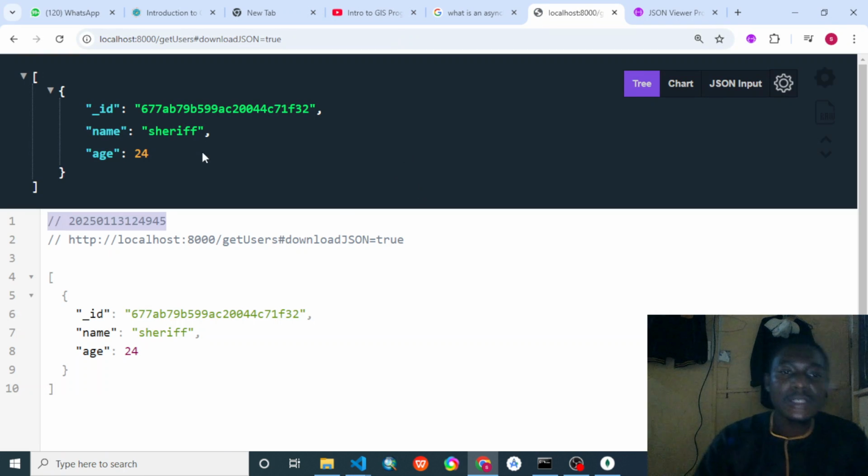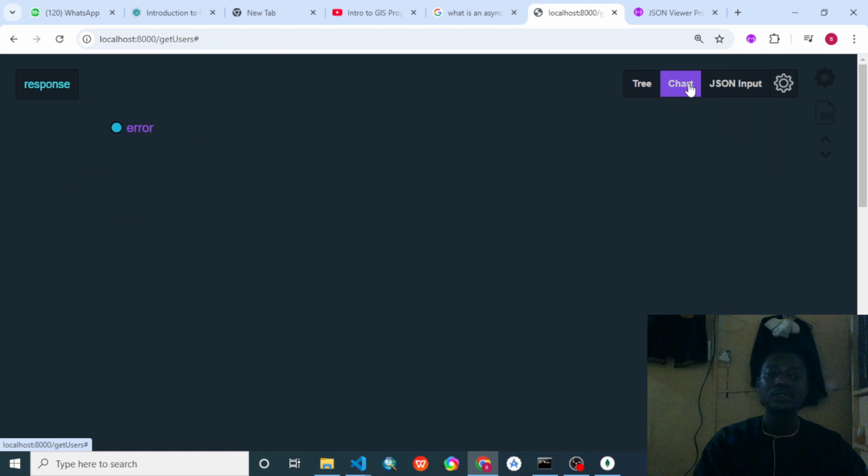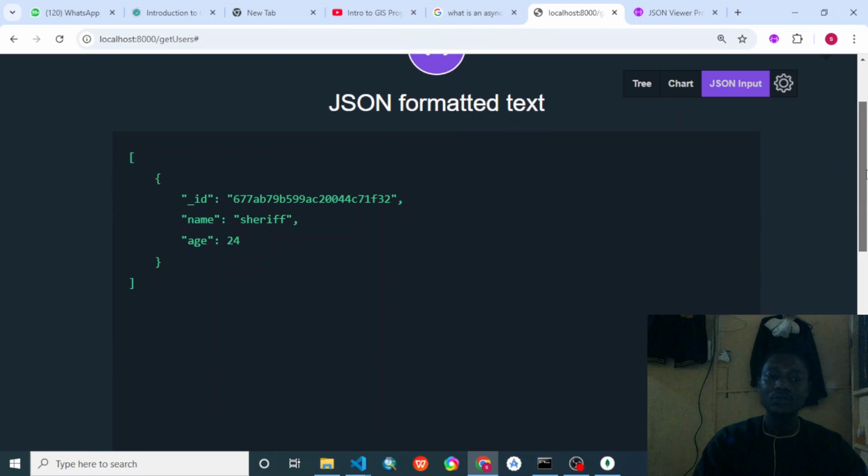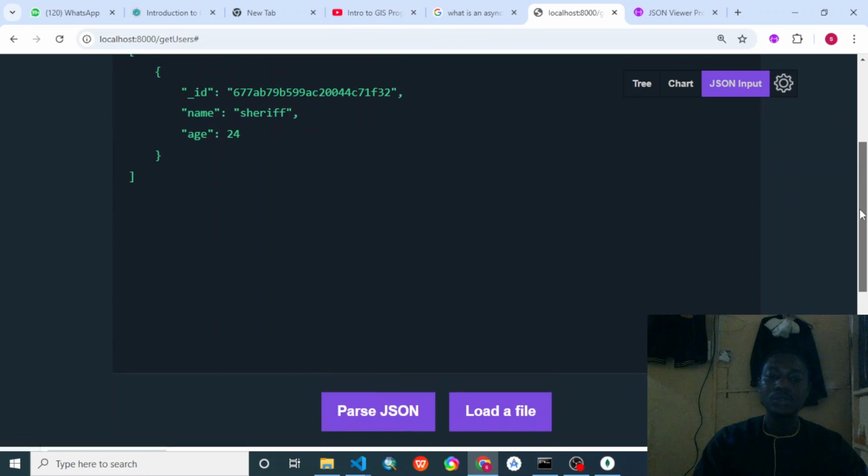Yes, so as you can see, I have used it to make the data look more beautiful. If you want your own to be viewed like this, you can go to your Chrome, look for JSON Viewer Pro and download it as an extension, so that it can make it look more beautiful. You see, this is a tree chart. You can make it a chart if you want. You can see JSON formatted text, and this kind of text input format. So anyhow you want to do it.